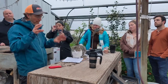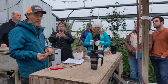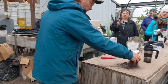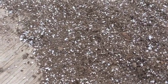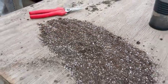There are two different categories of mix in general. You've got a germination mix, which is a real fine mix. And so that's this right here. This is a 101. And that's usually how they'll be delineated. The lower number will be a finer mix. And so you can see there's really not much of any sort of chunks in that. It's very small pieces. And the reason for that is you want all your seeds to make good seed to soil contact. And we'll come back to that in a second.